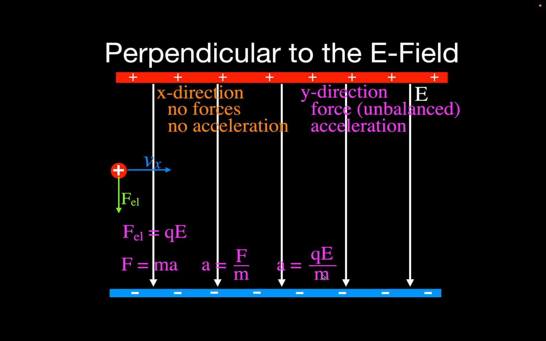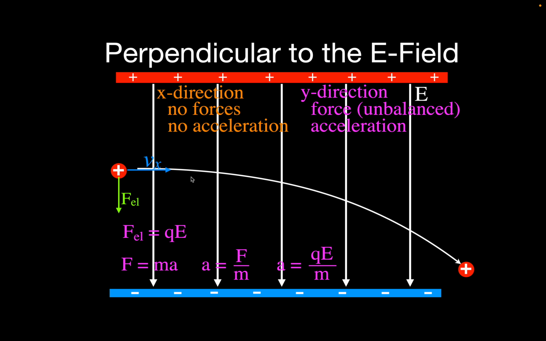And if we add up those 2 vectors, we get the resultant vector and the motion of that charged particle. And it is going to be down this way in a nice parabolic path, and that particle moves right across the electric field like that in a nice, smooth parabola. All right? So that is the motion of charged particles perpendicular to the electric field.